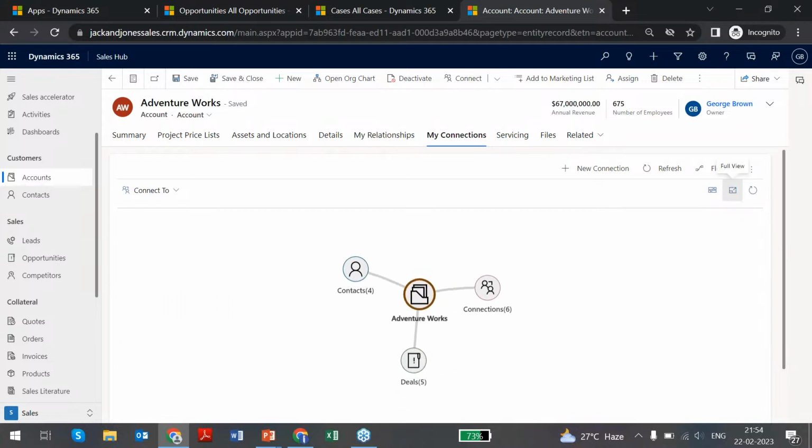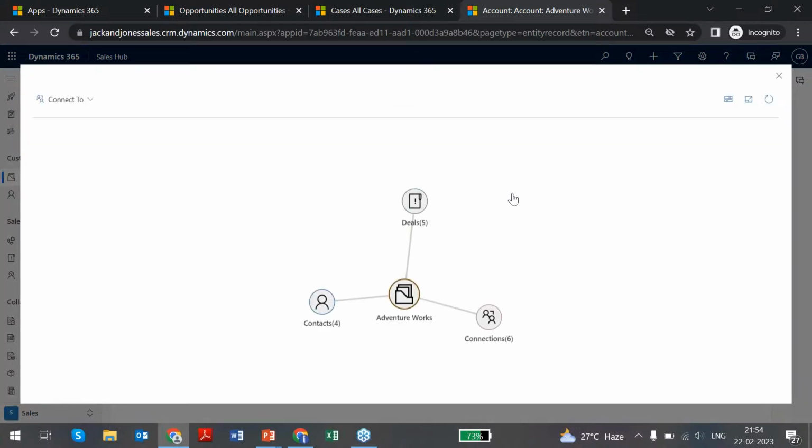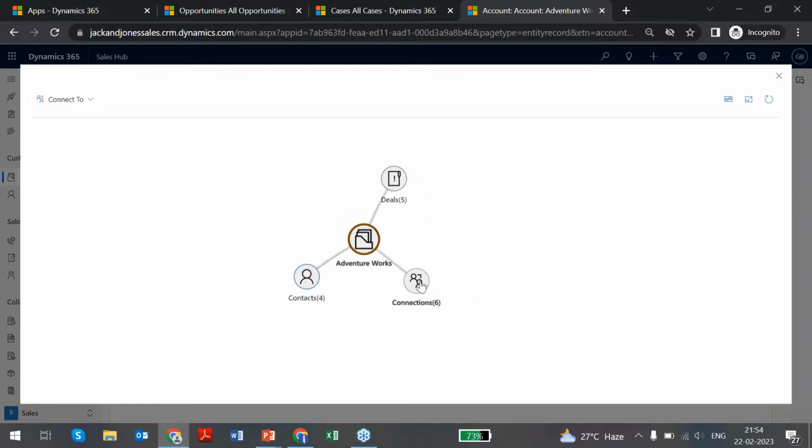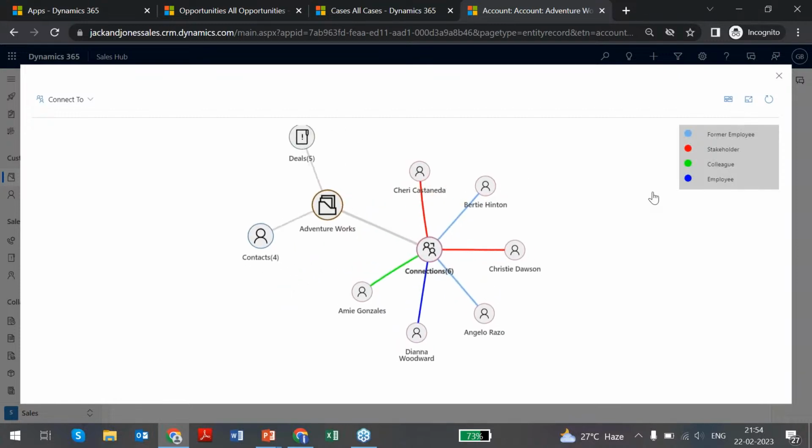Now you may wonder what's the difference between the connection control and the relationship control. For that, if I expand the connections, on the right hand side of this view, the color legends appear, which clearly tells me which of the records are connected to Adventure Works with which of the connections.